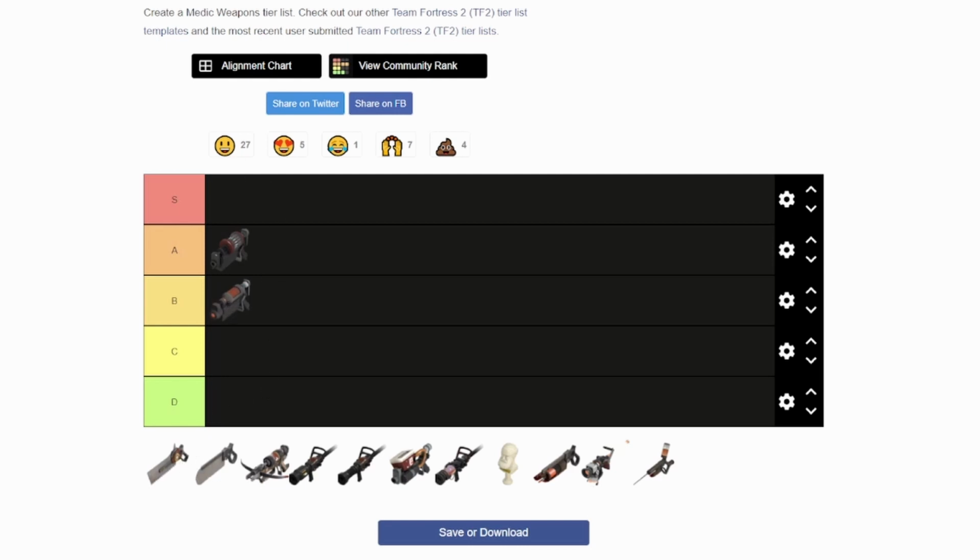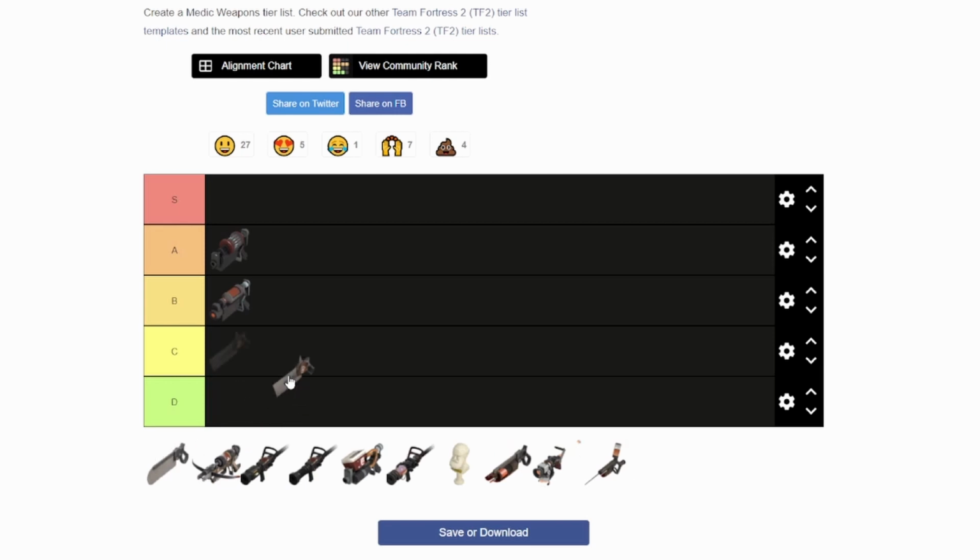What is the name? Hold on, guys. I need to think about what the name of that weapon is. I'm pretty sure this is the Amputator, and I'm pretty sure this one was shit. I remember it being shit, so I'm gonna do D tier. No. You thought you could sneak in there. The basic bone saw. Bone saw.